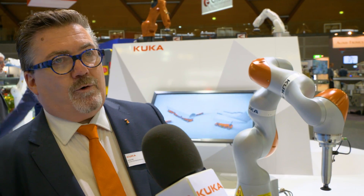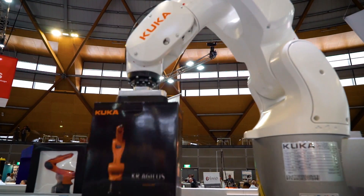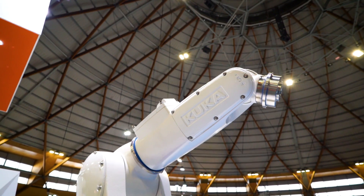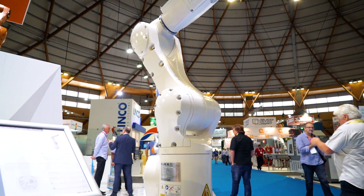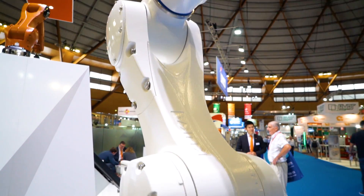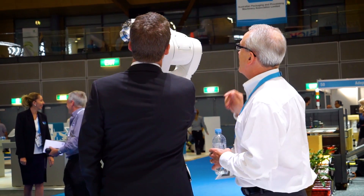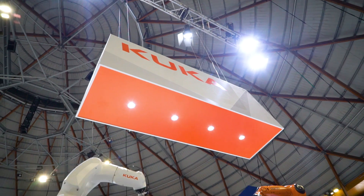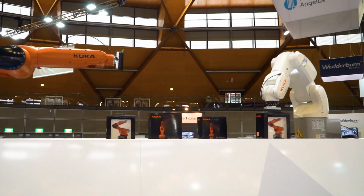On our booth here, we're launching the KUKA KR3 Agilis — it's the smallest robot in our range and ideal for a lot of the consumer sector. We also have the KUKA Agilis in hygienic format, also designed specifically for the consumer sector. The Agilis HM — HM stands for Hygienic Machine — was designed specifically for the food and consumer industries, where wash-down and high levels of hygiene are critically important. The KR3, with its three-kilo payload and high speed, is ideal for fast-moving consumer goods.